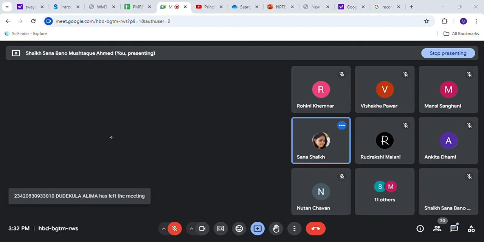What happens in an SN1 reaction? An SN1 reaction goes via carbocation formation. So in the SN1 type of reaction, first the carbocation formation takes place and then the attack of the nucleophile happens. So the SN1 type of reaction gives both retention and inversion of the product. But in the SN2 type of reaction, always the inversion of the molecule will take place. Why inversion? Because the bond making and bond breaking happen simultaneously. Okay, so this is the difference between SN1 and SN2 reactions.